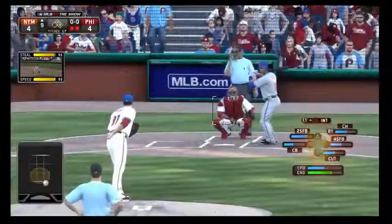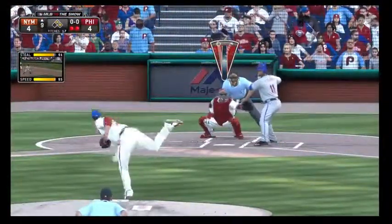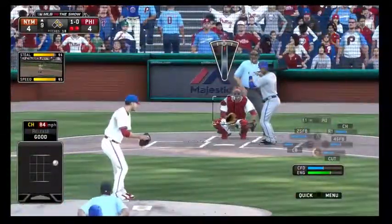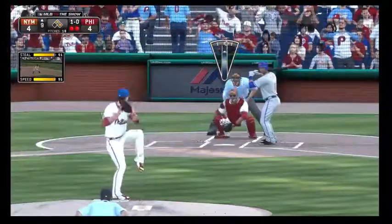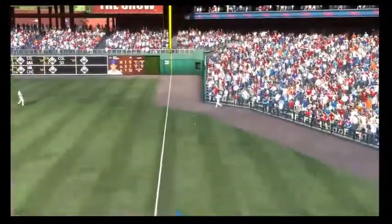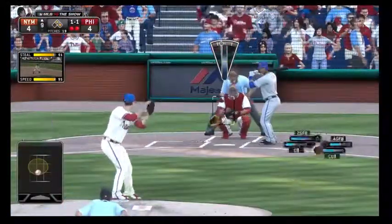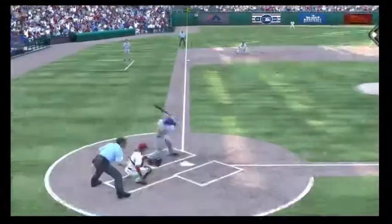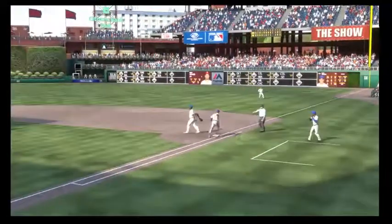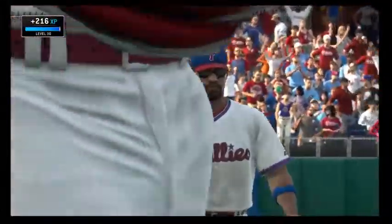You see it's on the outside part of the plate, and with the bases empty, that third baseman's a good 15 to 20 feet off the line. So this is not much more than a routine ground ball, but he's got no shot at getting to it. Sliced down the line at first, but a foul ball, 1-1. The 1-1 pitch. Now a high bouncer toward the hole. And the throw to first is in time, but the damage has been done as the side is retired.